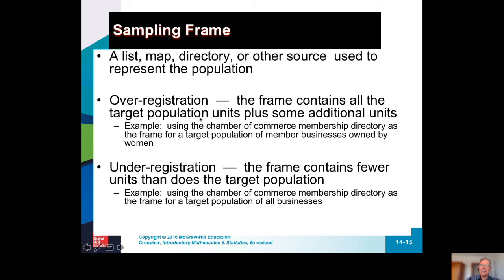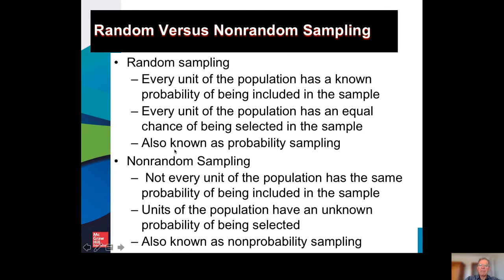So it is important, wherever possible, to make sure where you're gathering the data from does in fact include the entire population that you're looking at. A random sample should technically be random, and every unit of the population has an equal chance of being selected. It's also known as probability sampling. Excel has a random number function which will enable you to gather some random numbers. There are also some random number tables in your textbook. We'll have a quick look at them in a moment to show how you might select a random sample.